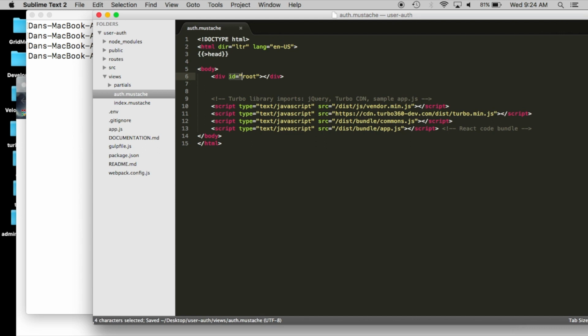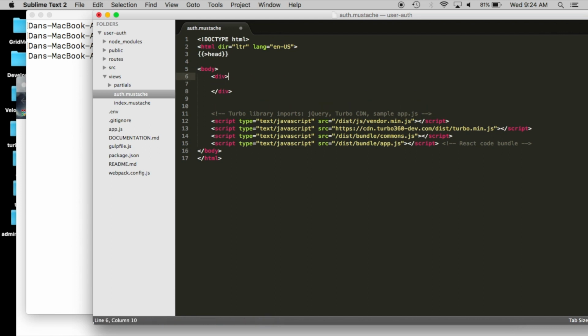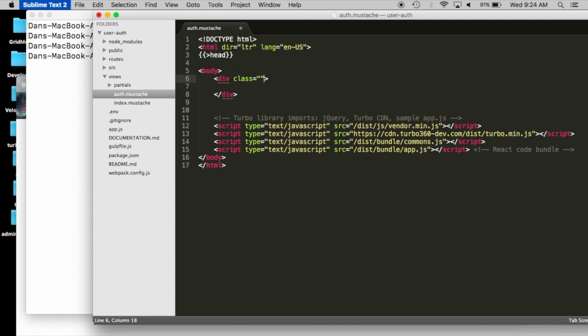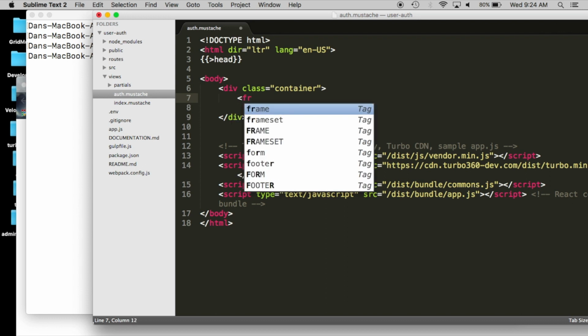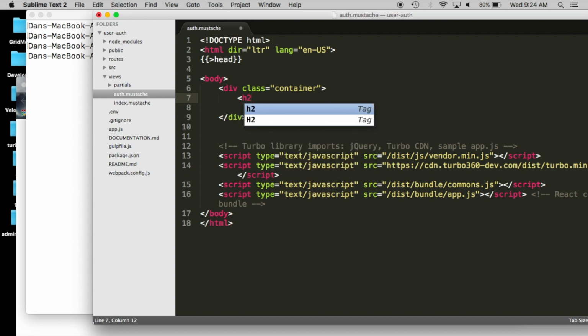And let's grab this div. Let's give it a container class because we will be using Bootstrap. Let's do h2 on this.